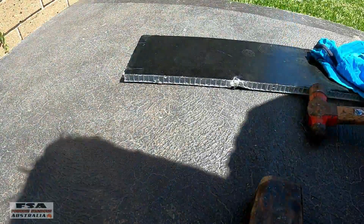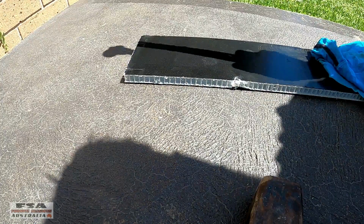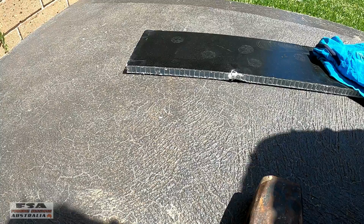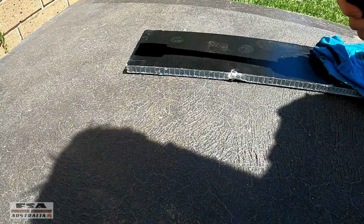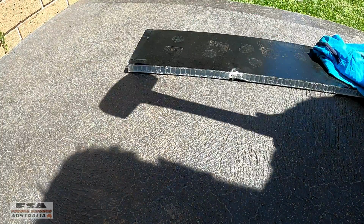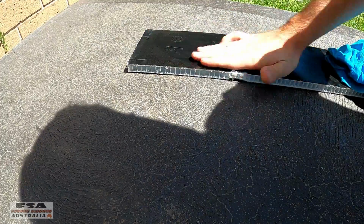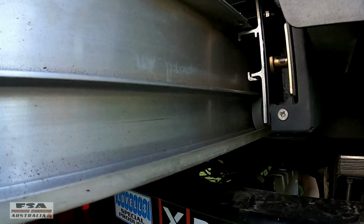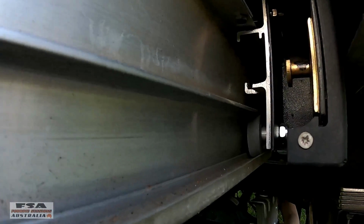So here I have a section of it. Let's see. Yeah, it's pretty strong. Let's go bigger. That's pretty damn strong.